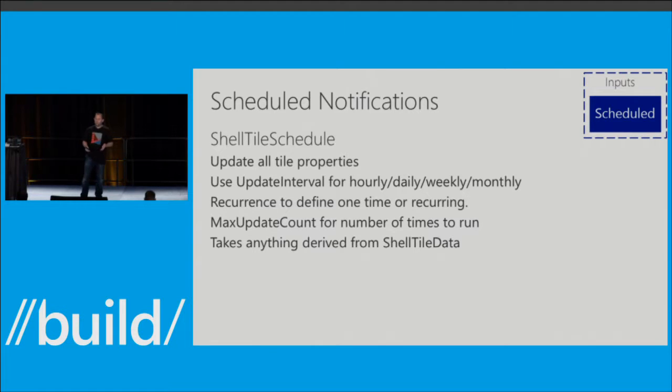The great thing about this is, like I said, it takes anything derived from Shell Tile data. If you go look at the class library on MSDN, things derived from Shell Tile data are things like flip tile data, cycle tile data, iconic tile data. All the tile data types, which is how you update the tiles, and I'll show you that in the demo, can be used with this guy.